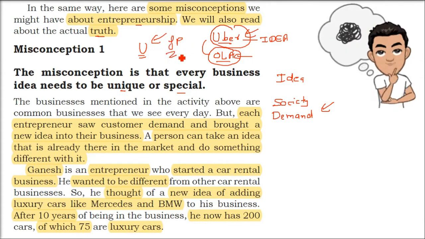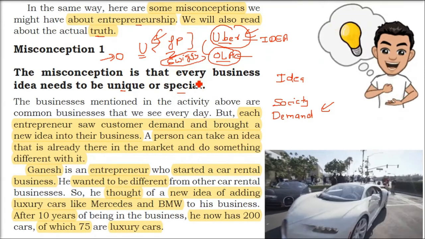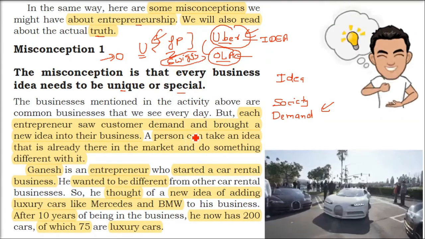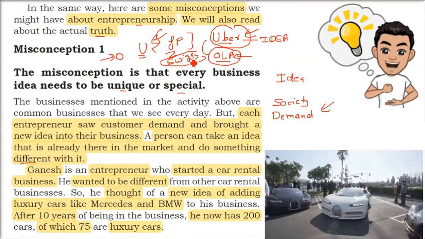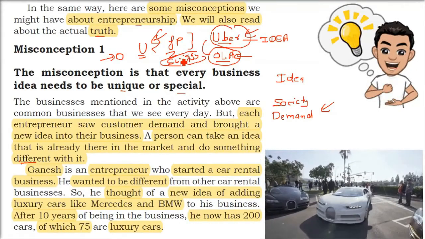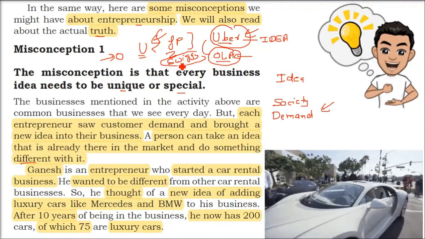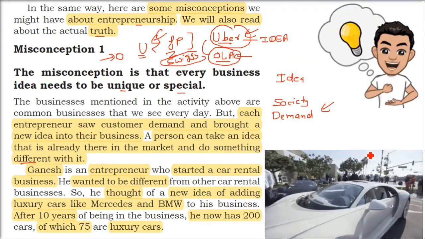Let me give you one more example. Food Panda was already there. Zomato was already there. Why was Swiggy a great success? Swiggy said, if you want just one piece of sweet, we will bring it to you. So the already existing idea, the already existing thought, was developed in a certain logical way and made different. Ideas are already there, but approaching them in a different way can give you success. Just a twist, just a slight addition can give you good entrepreneurship.